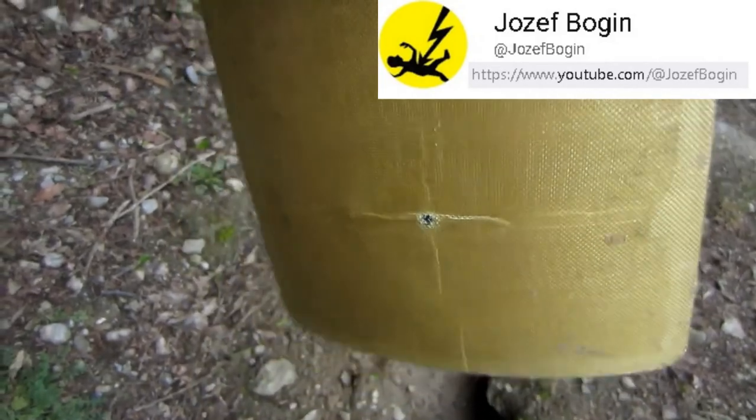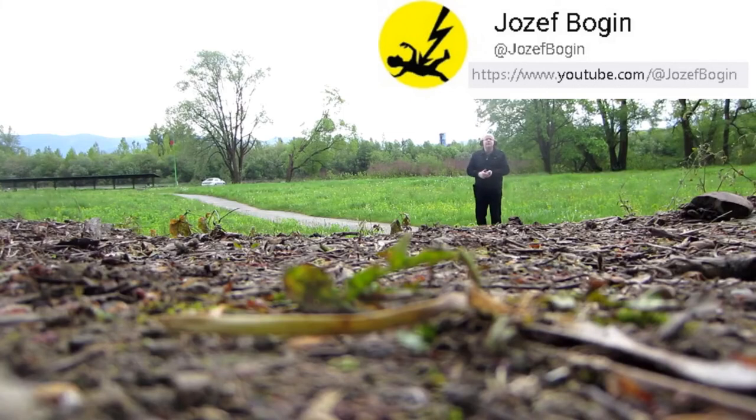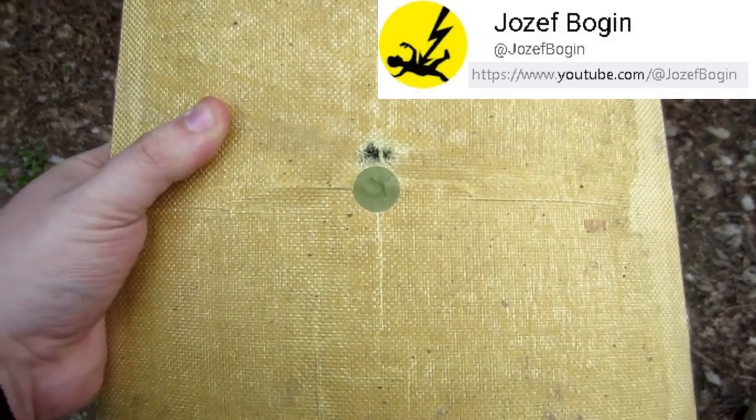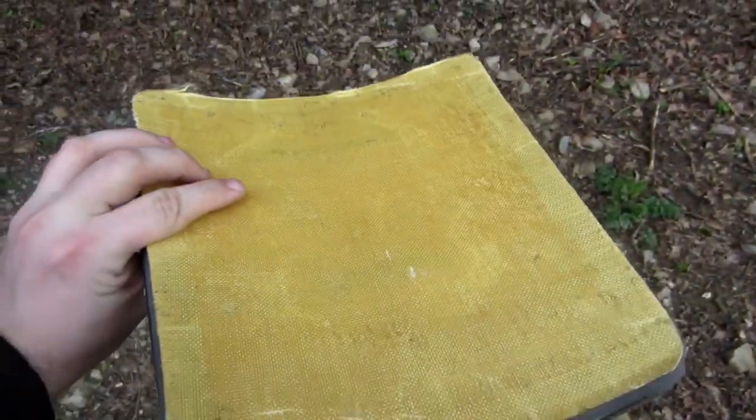Dead center. The bullet tumbled a little bit left. No penetration. Next, the TT-33 Tokarev pistol. The hit was close to the 9 mm previous shot. Nevertheless, the bullet tumbled to the upper right and didn't penetrate.